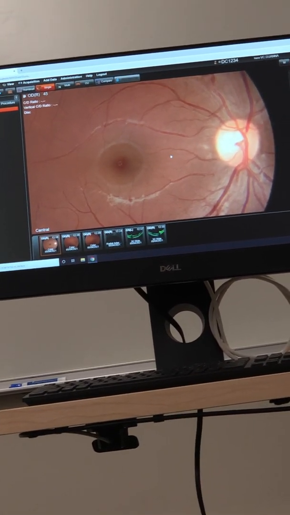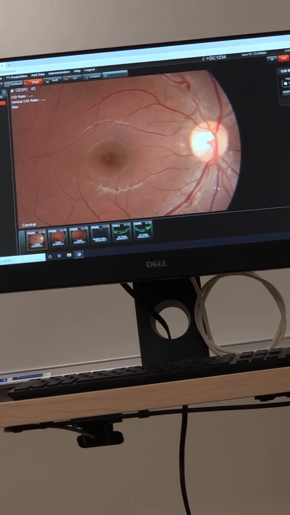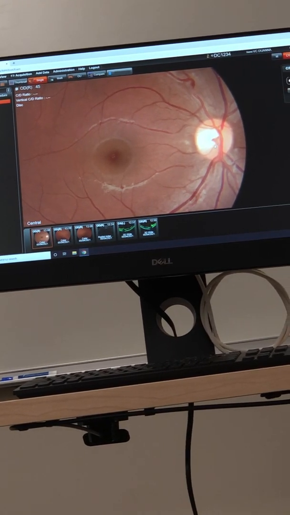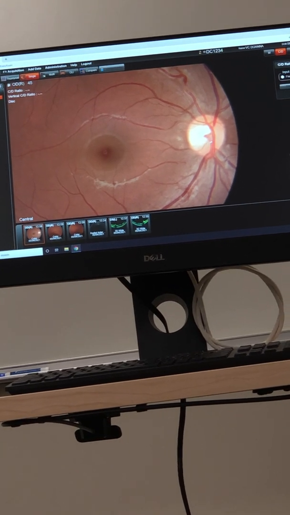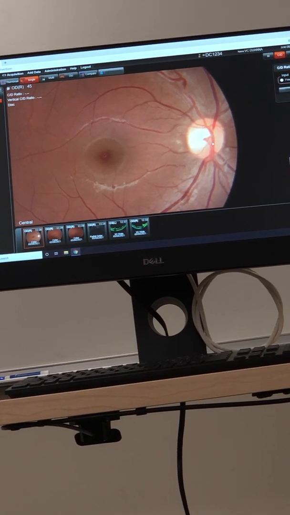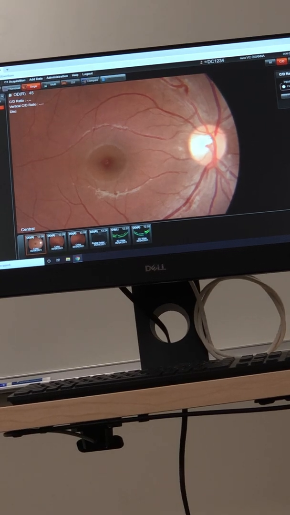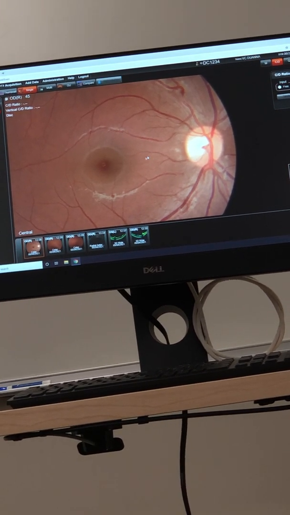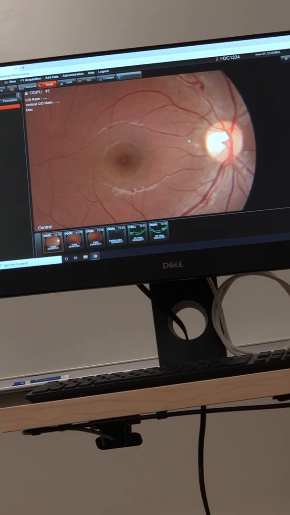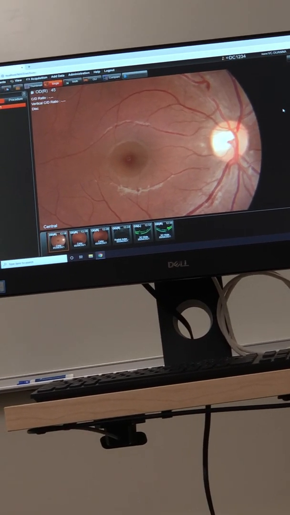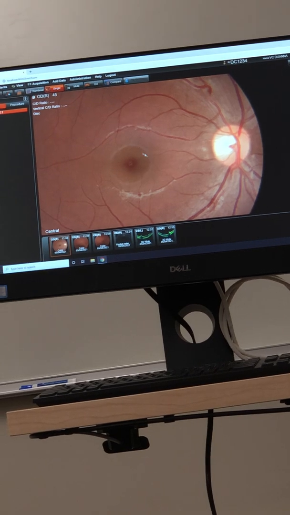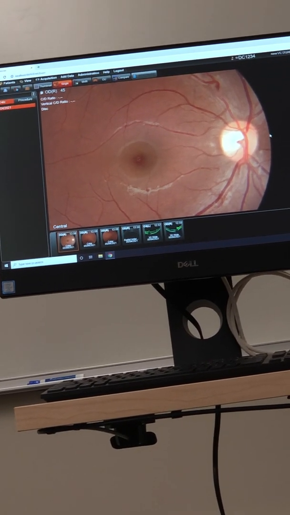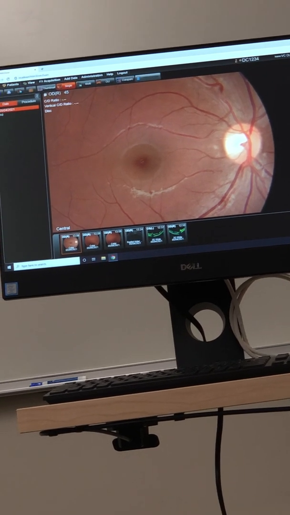Yeah, but you're just estimating where you think the boundaries are. Sometimes it's a little hard. See, even right here, this is clearly the cup right here. Out here, it's a little bit washed out because of overexposure, but if we lowered the flash, the macula would be a little bit hard to discern here. So let's go back to free.